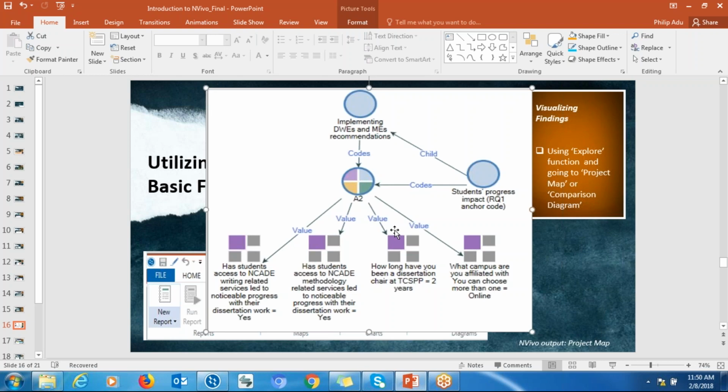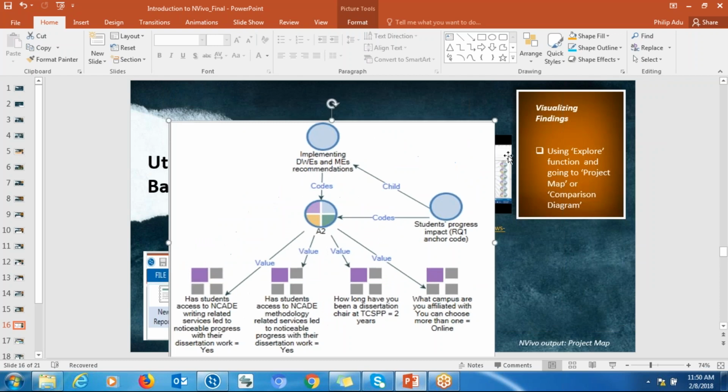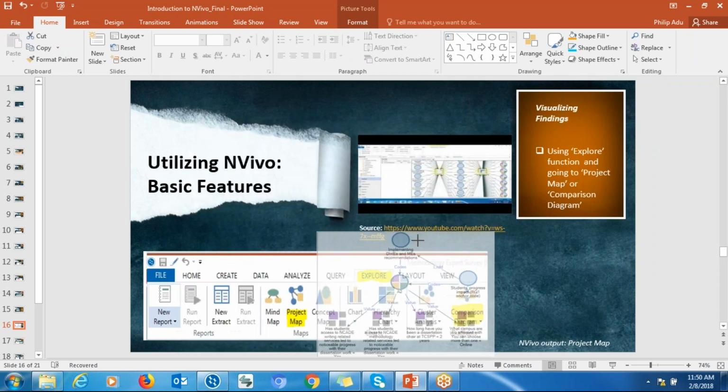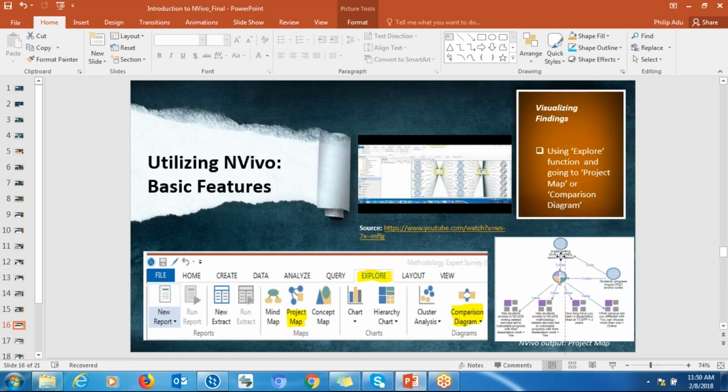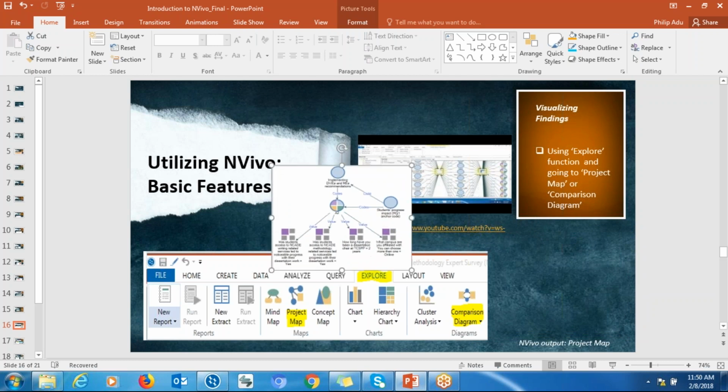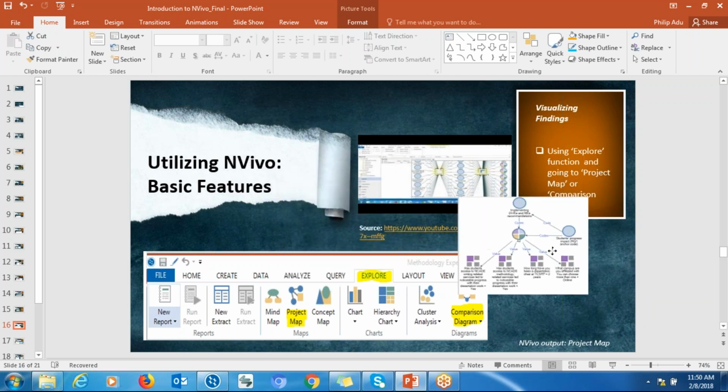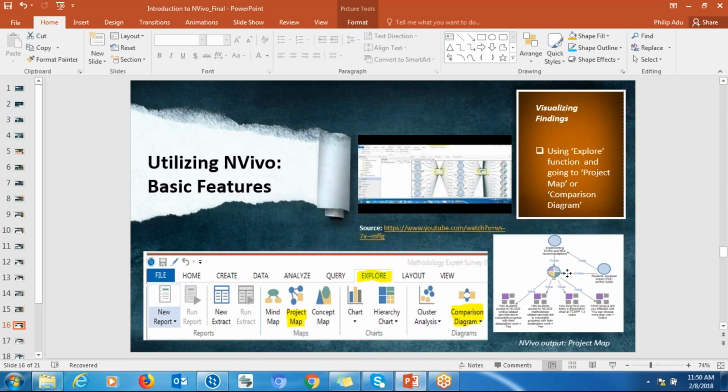And this will capture the profile of the participant and also what kind of nodes or themes are connected to this participant, right? And the videos, as I said, that I have would help you. Because of time, I cannot go through everything, but just to let you know that you can do this if you want to know more about each of the participants and also the kind of codes that are connected to them.